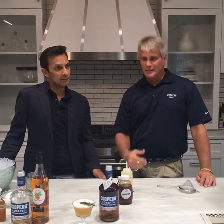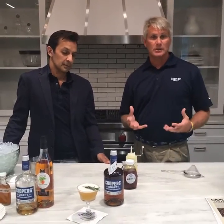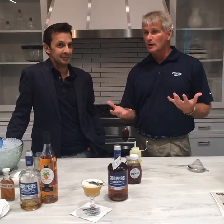Would Coopers Craft be something that you would recommend for someone who is just starting to drink, or is it a good beginner? I think it's a great entry-level bourbon because it is a little lighter, a little less proof. Some of our other whiskeys would get offended if you called for a Coopers and Cola. This is something that's very approachable. It's got that vanilla, it's got some of the caramel flavors that are in a cola. So for people who've been drinking bourbon with cola and are going to taste it on the rocks or start drinking neat, this is very approachable, very smooth in the finish. So yes, very much an entry level.